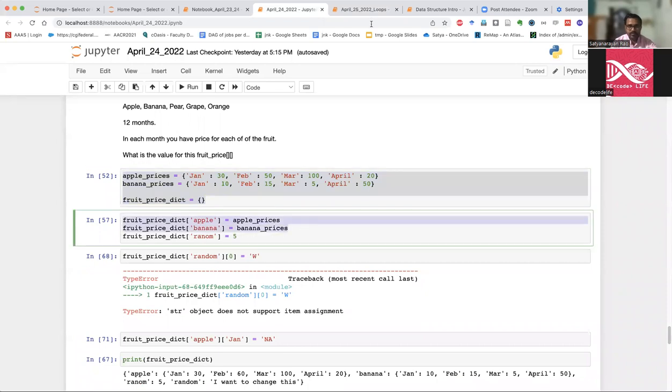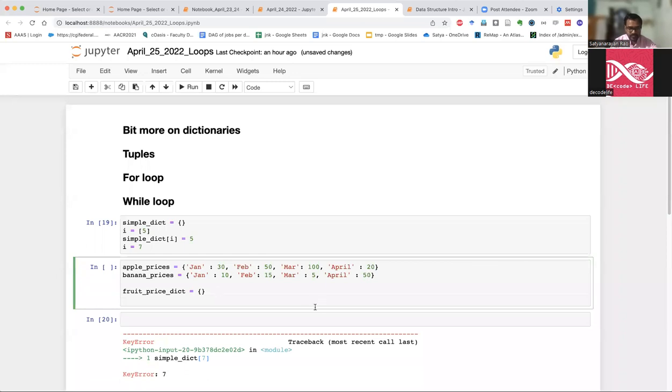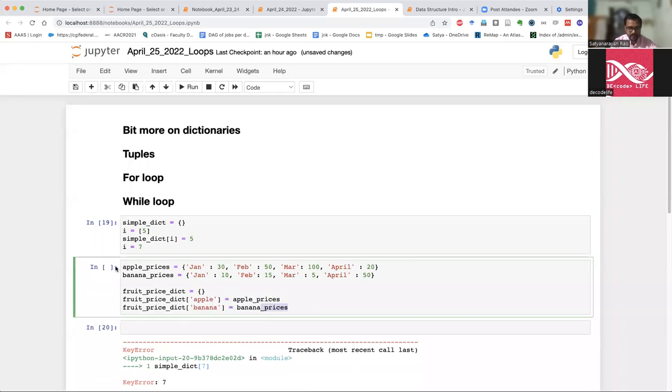I'll put the whole thing in one cell and share it with you guys. I want to hear okay from you that you're able to run this, so that I can proceed. Just say yes, and then I can move on from here.